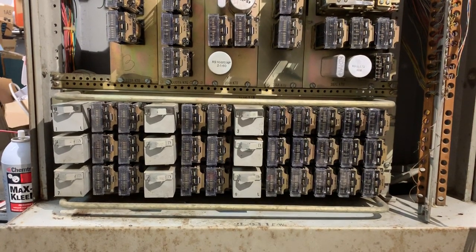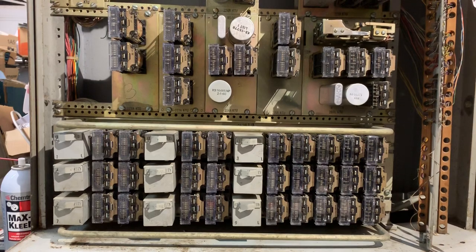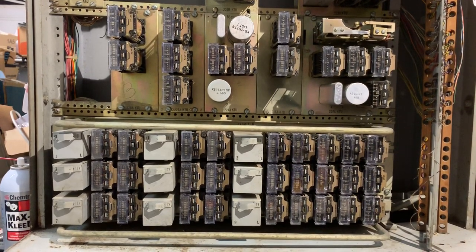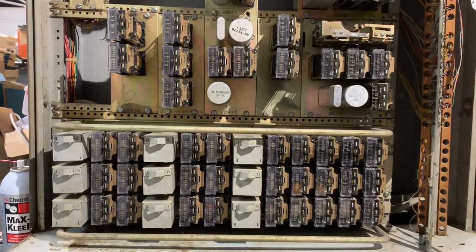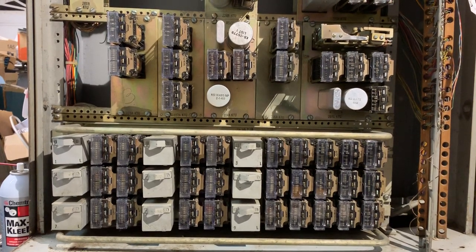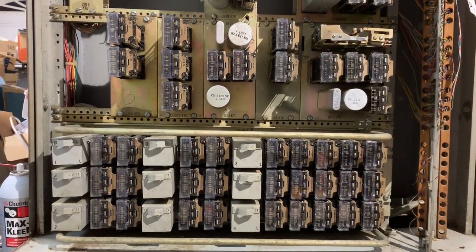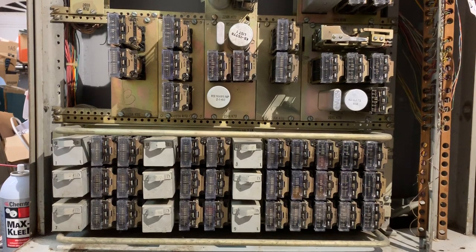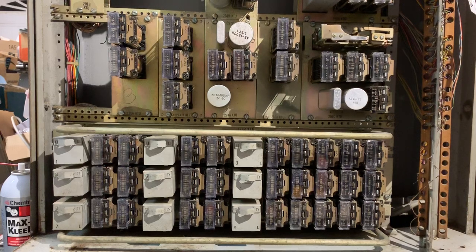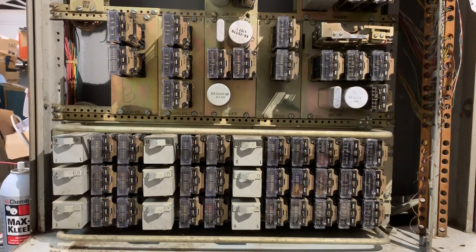Now we're going to dial station 22. The LS relay for station 22 has activated, indicating that we can now pick up the call on station 22. When we do that, we can see quite a few things happened — the call transferred from the first link automatically to the second link because the second link was idle. That now leaves the first link available in case another station wanted to make a call.